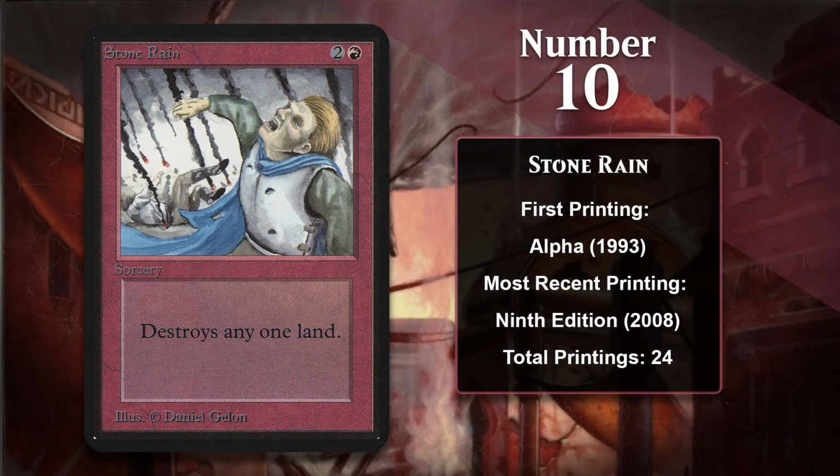At number 10, it's Stone Rain, which has been printed 24 times. It was originally printed in Alpha, the very first set of Magic ever. The fact it has been reprinted so many times might seem a bit strange today, because Wizards refuses to allow there to be a 3-mana land destruction spell in Standard, and as a result we haven't seen Stone Rain in forever. But for a long time, Stone Rain showed up at Common in a lot of sets, especially in core sets.